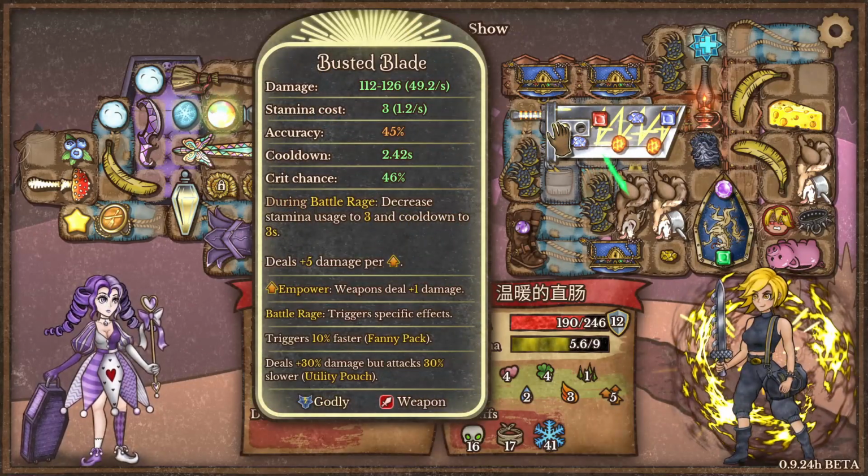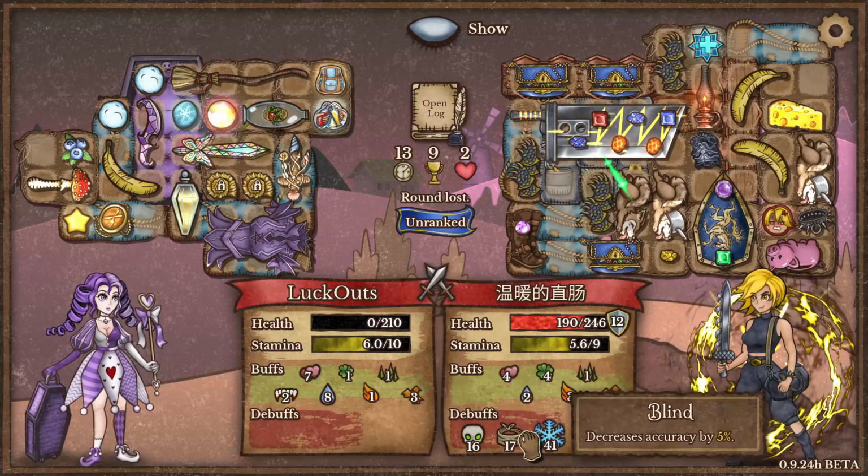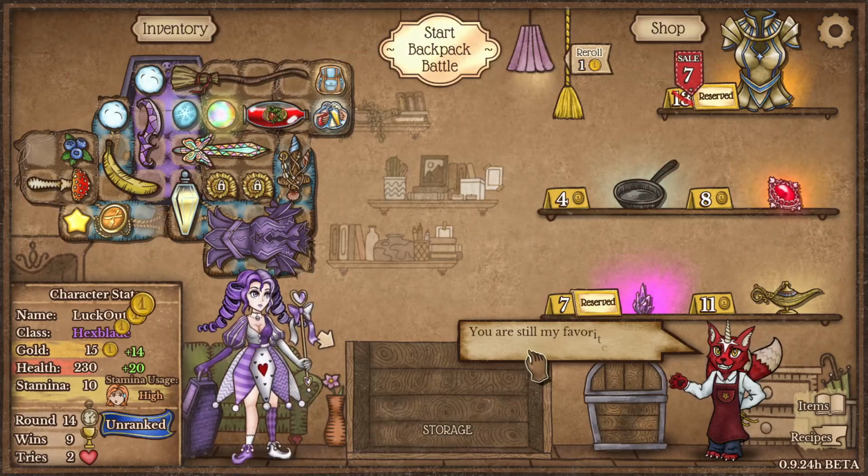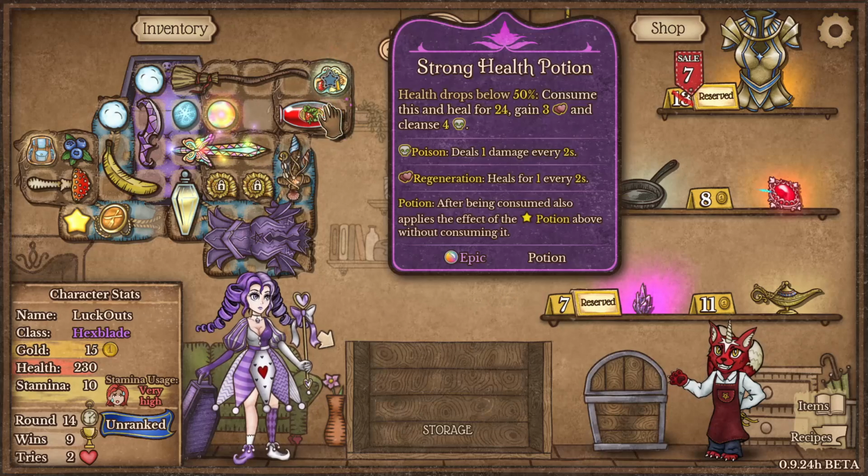So we did lose RNG with a 45% accuracy. Our opponent did actually manage to hit us, unfortunately. Now the crazy thing is, I kind of want to craft a Vampiric Potion.